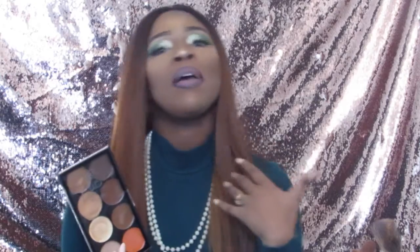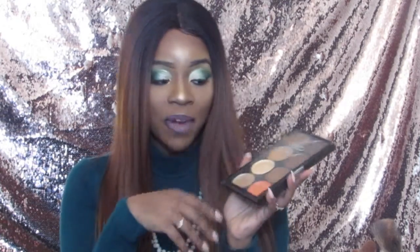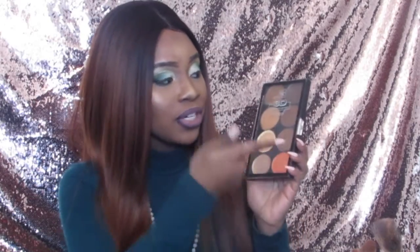But recently, I got this Ruby Kiss Contour Kit, which will probably be even better because you get them all. So actually, I'm going to put down the LA Girl right now because I feel like you'll have to buy multiple of those. And you can just go buy this cream set, which also comes in a powder if you're not comfortable with cream right now. But this was about $7, and I think it would be great for beginners because you have your highlighters, your color corrector, and your contours. So that's this. Definitely a must-have.